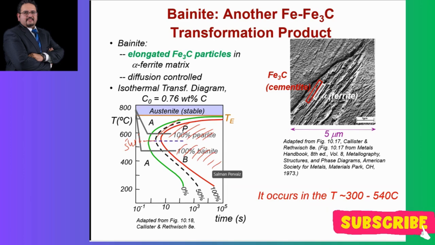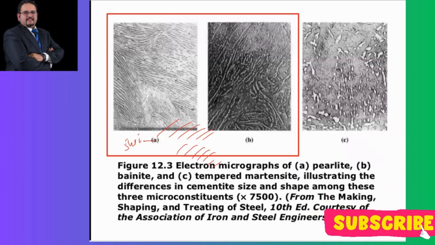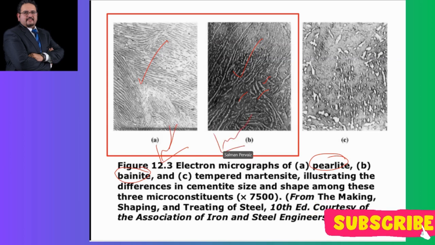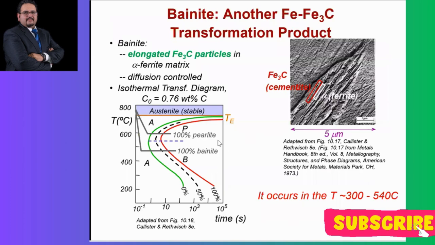Bainite structure looks different under the microscope. For example, see here. This first one is the pearlite structure. That second one is a bainite structure. It doesn't have that shiny appearance. And if you try to see, the look is not like a laminar look here. It has more of the thicker strains which are there in the bainite. So technically, this gives you a different stress strain behavior, right? The properties are different. So here the difference will come.